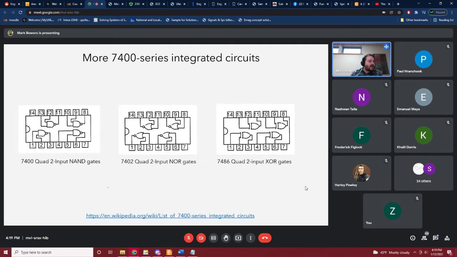There's a whole, somewhere here I actually have a book. There's thousands, or maybe hundreds, of different kinds of 7400 series integrated circuits. And they started packing more and more into these. There was a 7400 series, and then later a 74,000 series. And you can get all the kinds of things that we're going to talk about later in this class, like muxes and counters and registers and shift registers and all that stuff. They started putting those into these chips.